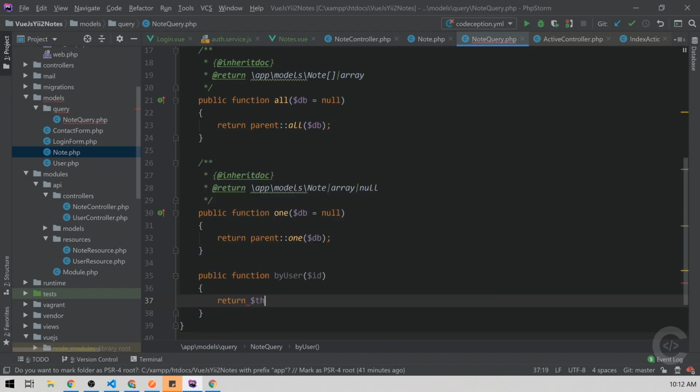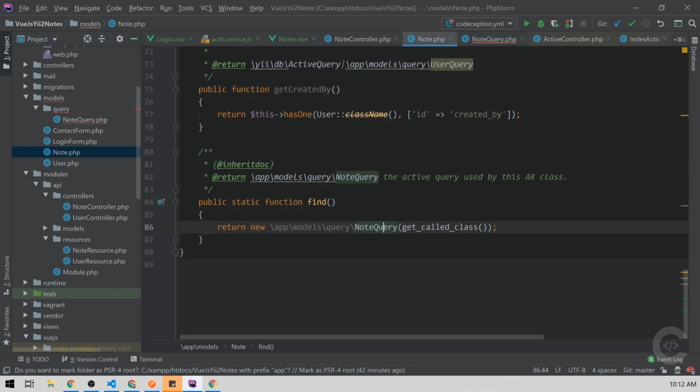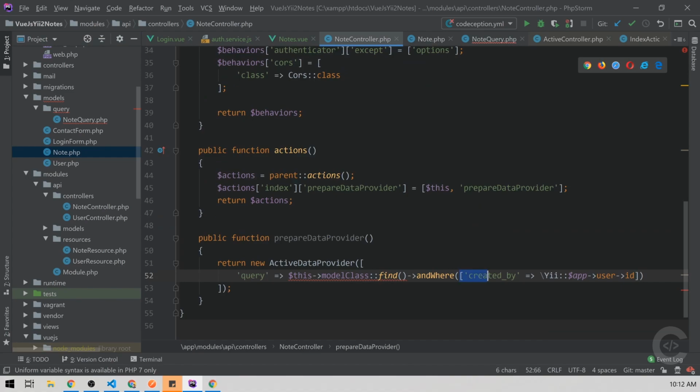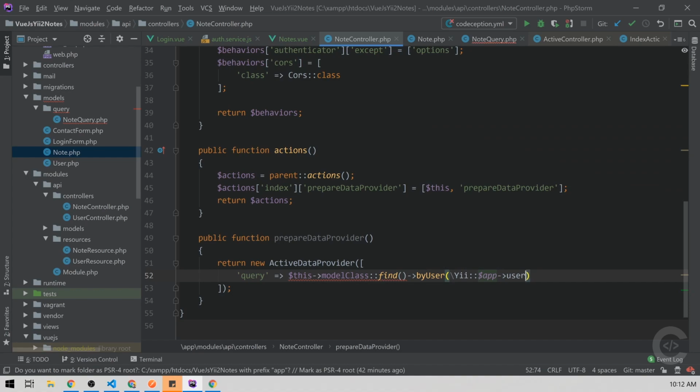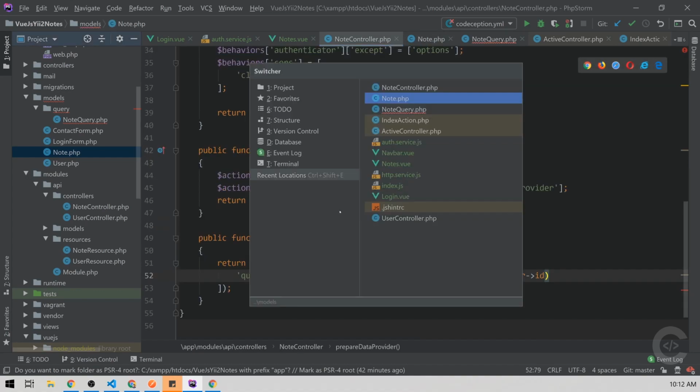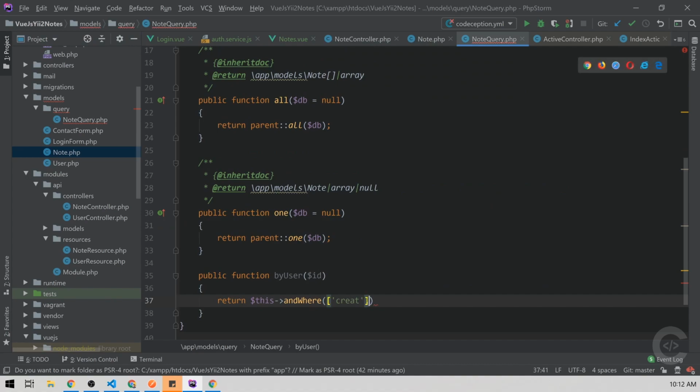This will return this, and where created by, actually I'm going to copy that where. And here I'm going to call just byUser and pass there the user ID. Right in the query we get that ID and we pass it right there.